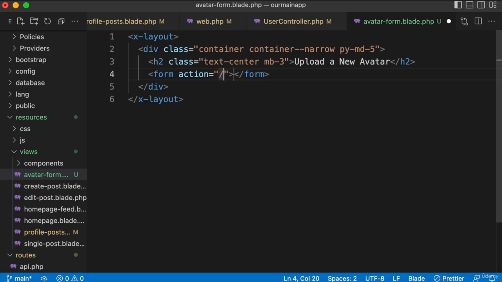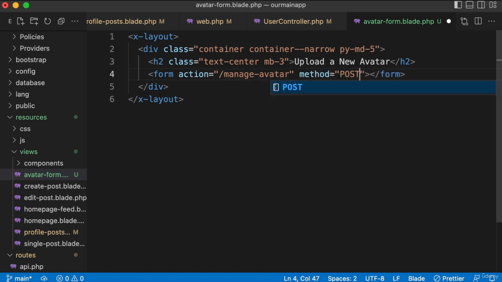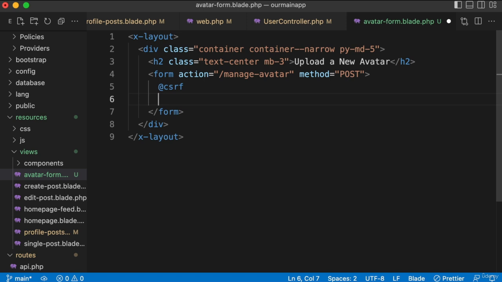Let's have the action be /manage-avatar, and let's have the method equal post. In the form, let's get things started with a CSRF token. Cool. In the form, let's have an input where you select a file, and then below that a button that you click to submit the form. So I would just have, say, a div.